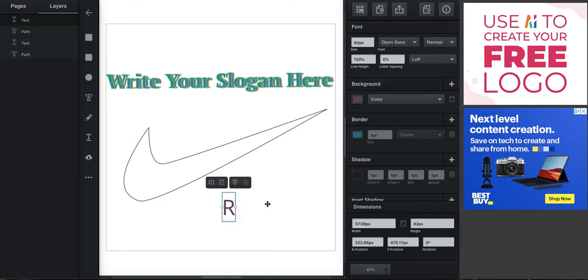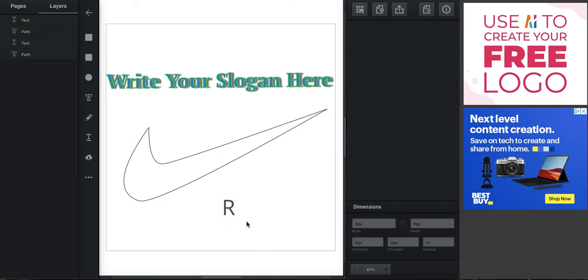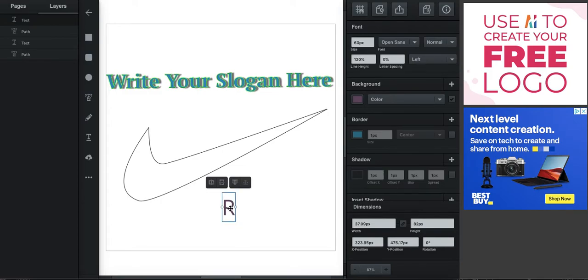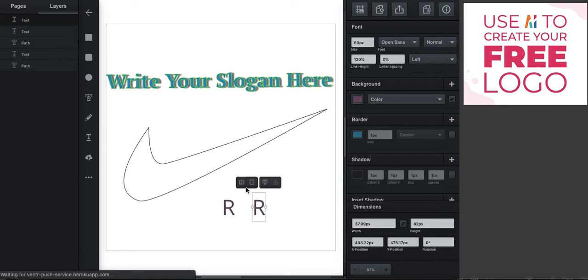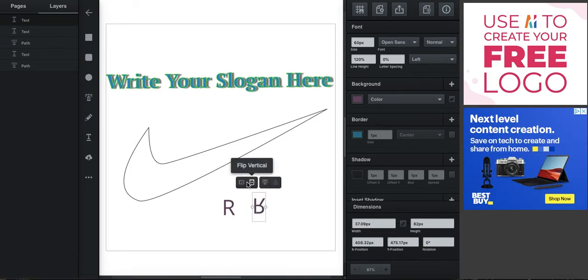Let's say you want another R now. So I'm just going to take this, click, Command C or Control C to copy, paste, Control V on a PC, Command V on a Mac. Okay, line it up, right? Line it up. And then watch, one of the options here is automatically this menu will pop up.